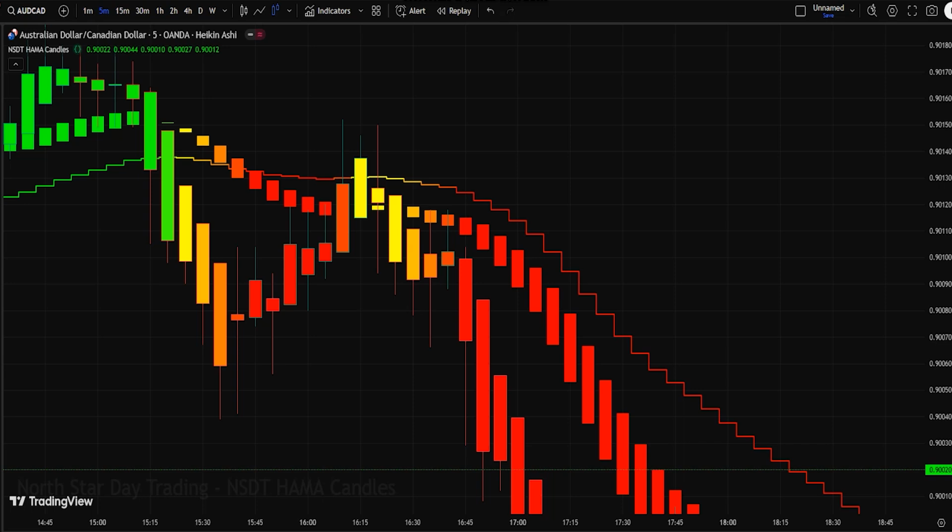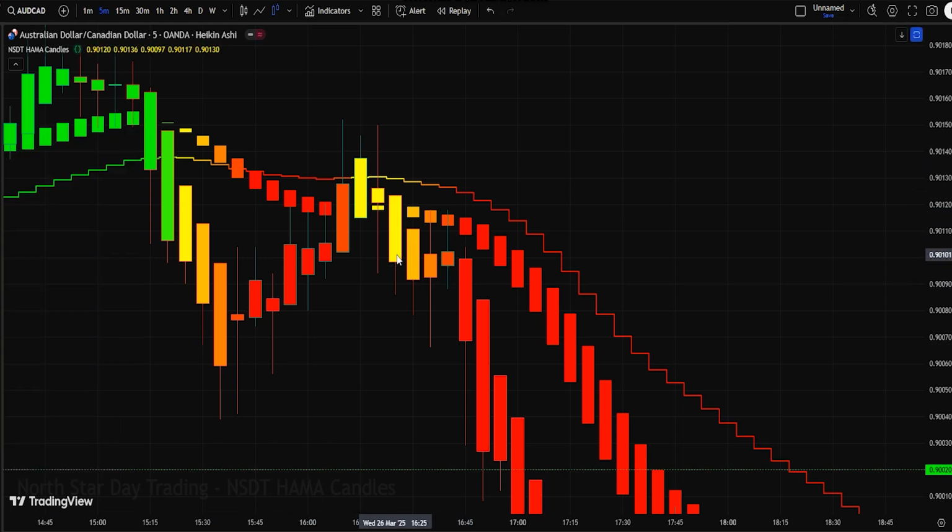However, the next candle moves higher and turns yellow. Keep in mind that if the next candle, the one after the orange candle, changes color back to green, we no longer enter a short position. But in this case, we see that the price turns yellow first and then changes back to red. Now, we can enter a short position just below the pin bar candle.